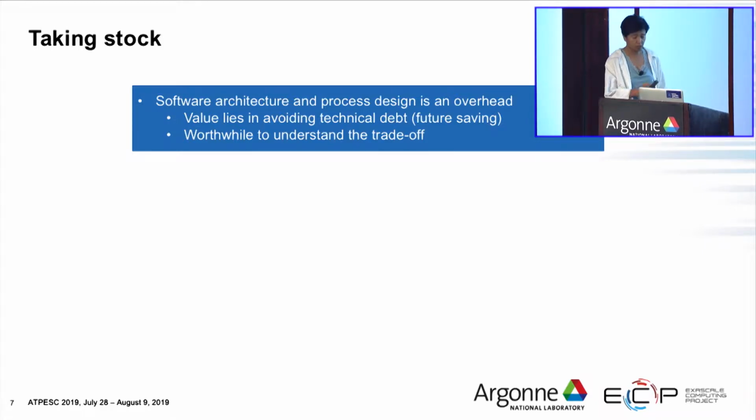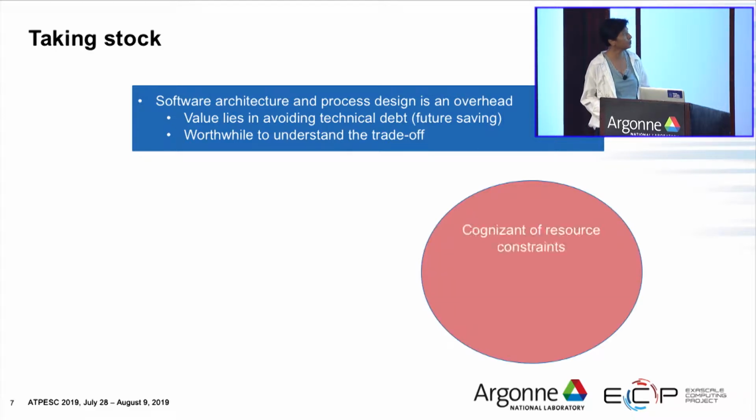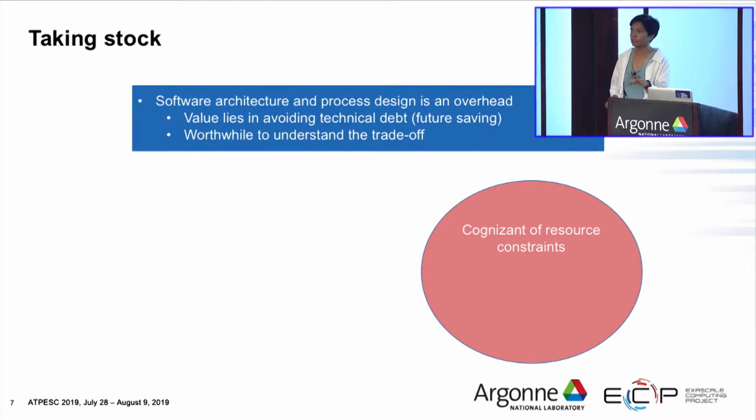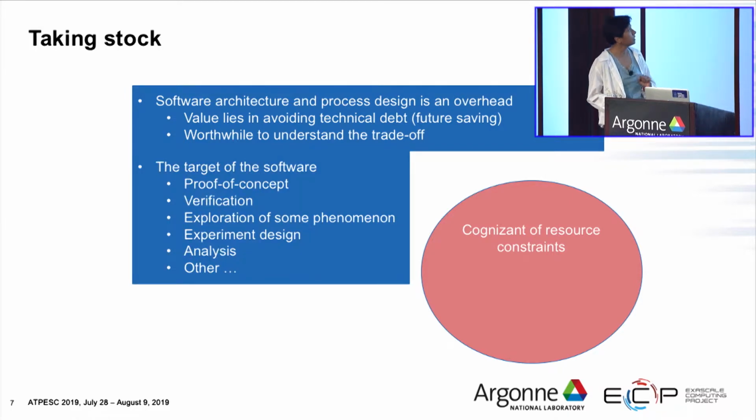And so before you start to do this process, it is very useful to understand the trade-off that you're making. So you need to be cognizant of your resource constraints, in the sense of how many people are there in your team and how much of their time is usefully deployed in developing software, in developing architecture, design, and so on and so forth.